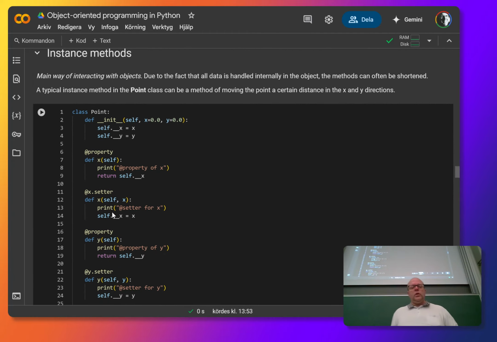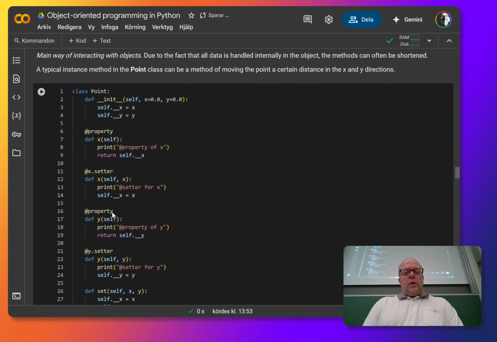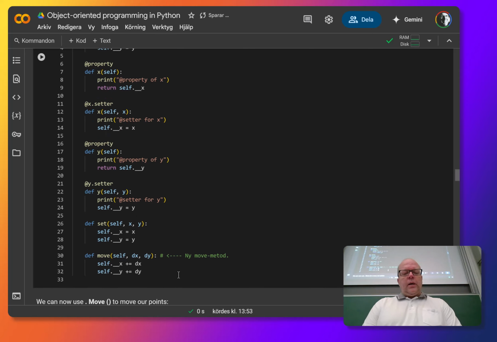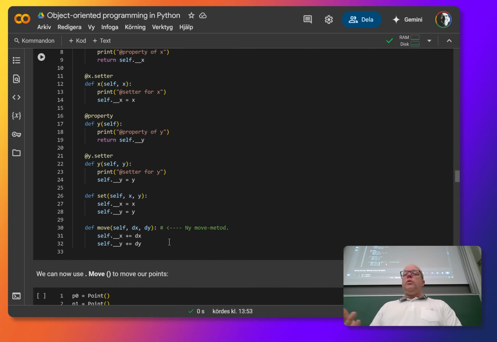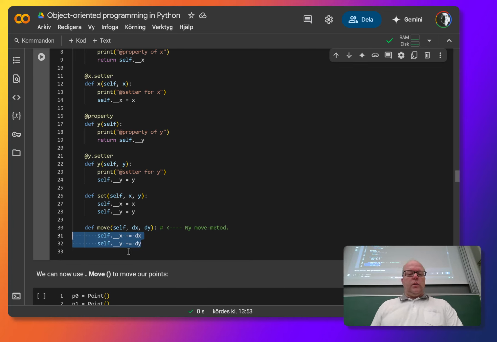So in object-oriented programming, the idea is that you interact with the object using the methods. And we can add some additional methods here. So for example, I want to move this point. Then I can implement the move method. And in this case here, I just specify dx, dy. And then internally here, I just modify the x variable here with the delta x.